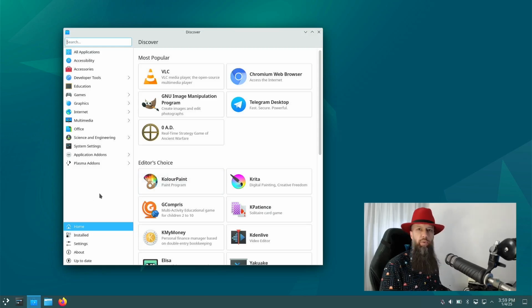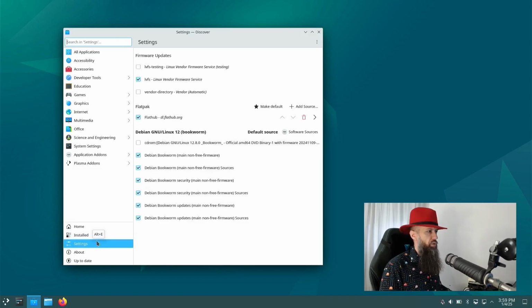So you will need backports in order to install the official Debian kernel, but a newer version. So let's go to settings and see if there is backports here to be clicked.